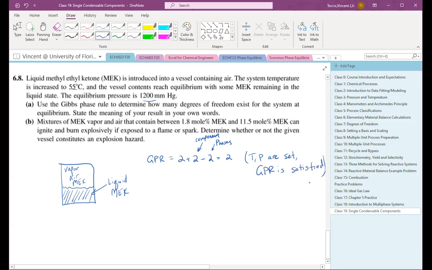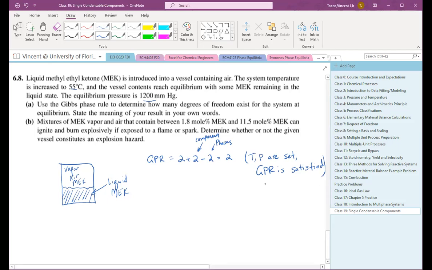So I get students that ask the question sometimes, they get confused because I said Gibbs phase rule is like a degree of freedom analysis, but before when we did degrees of freedom analysis, we always wanted the answer to be 0 because that tells us that our system is specified. For Gibbs phase rule, you can kind of do the same thing where you just do the degrees of freedom and then after that subtract the number of intensive variables that you have set already. So by doing Gibbs phase rule, I would get a result of 2. I would then subtract 2 for P and T to get 0. That would be how I'd think about it. Gibbs phase rule is often not really thought about in that way, but that helps me to keep it straight in my own head.